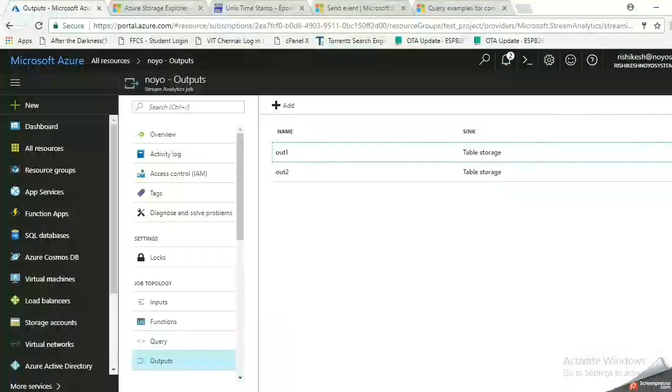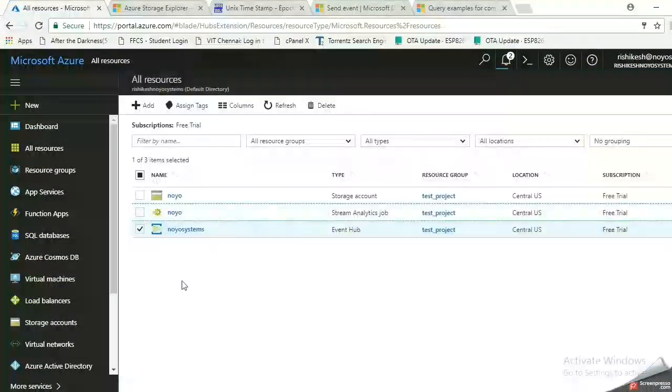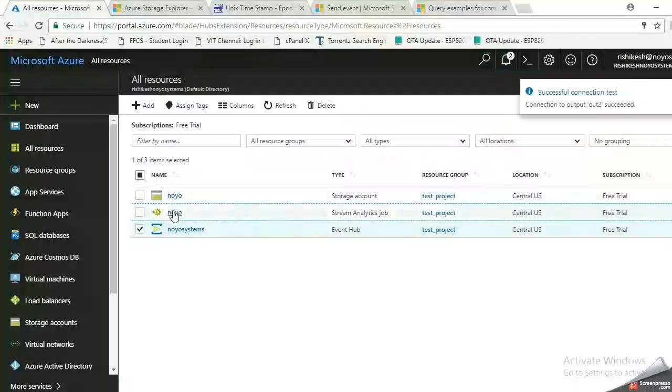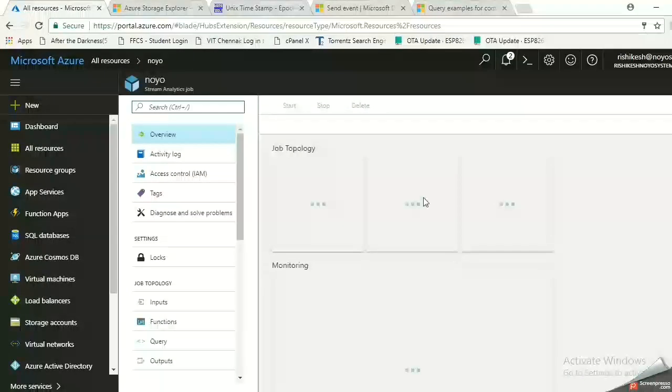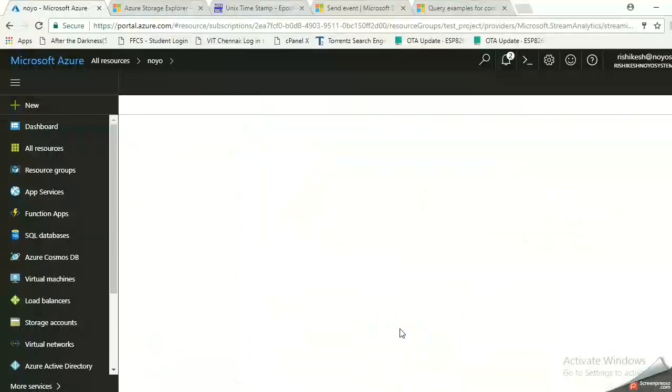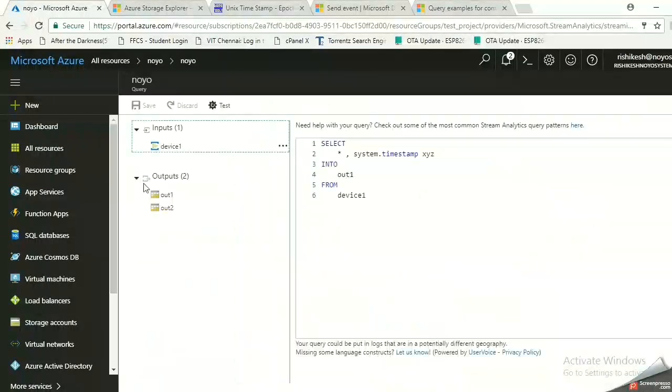Okay, so we have out2 here. Now if you go back to the Stream Analytics query, you've got two outputs, I mean two tables. You can send to it.